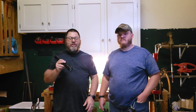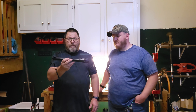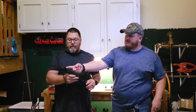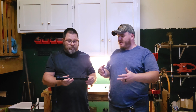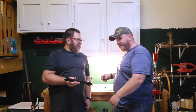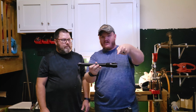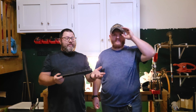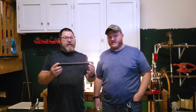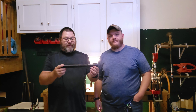This flashlight here does everything I need — granted it does not do green LED or red LED, because that's not its function. It's not a hunting flashlight; it's an outdoor survival flashlight. That's why it's got the knife in it, that's why it's got the seatbelt cutter, that's why it has the fire starter, and the solar port to recharge the battery. Because if you're out in the woods, you're not going to have a plug-in somewhere to charge your flashlight — you've got to find a spot where sun rays are shining down and let this thing do its job.